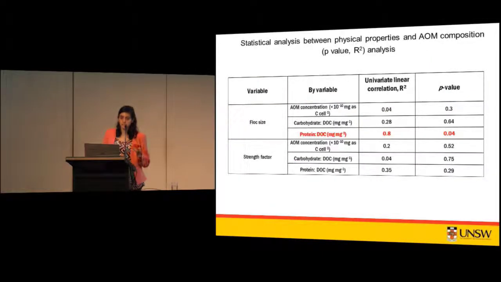When I did the statistical analysis, I saw the p-value was related to protein content. So what happens is you have proteins, and the proteins don't like the coagulant. They bind and consume the coagulant, and that inhibits making bigger flocks. And also, with proteins and carbohydrates, because there is too much protein, they link to each other, and that makes these small flocks.